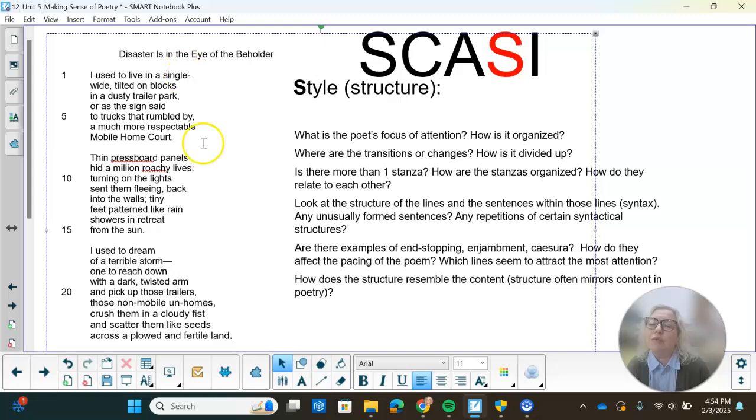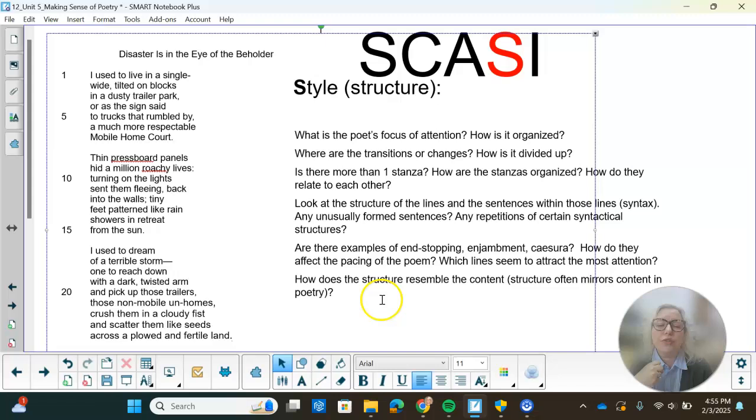And then if you notice, as we go on, there aren't any more of those really strange ones where there's just one word at the end of a line. Oh, there's two right here, back and tiny. And then up here, remember, wide. So there aren't any of those in the last stanza. So once again, the last stanza seems to be a little bit different than the other two. The last stanza is much more regularly formatted in terms of line lengths and structure.